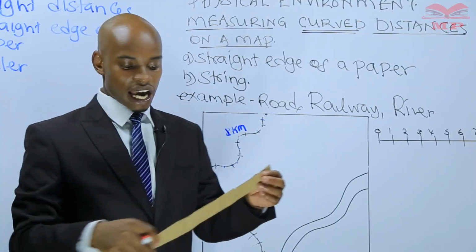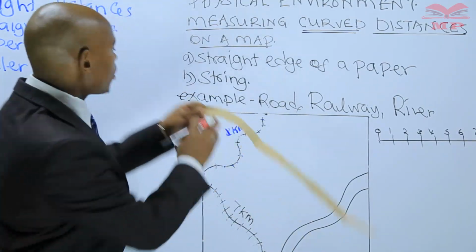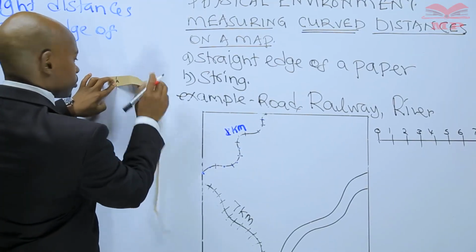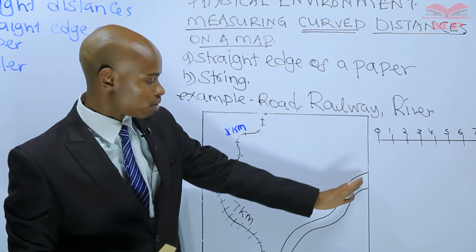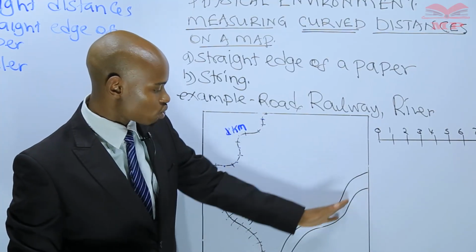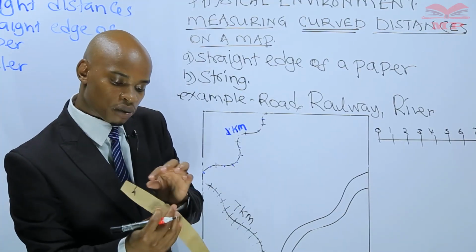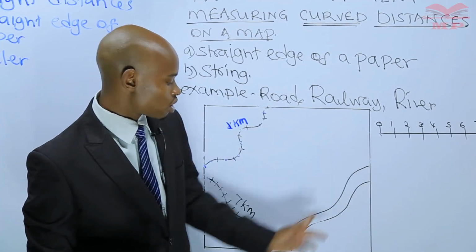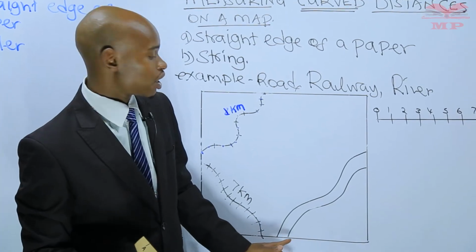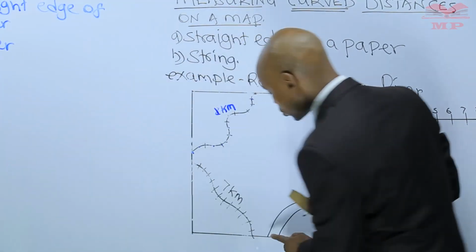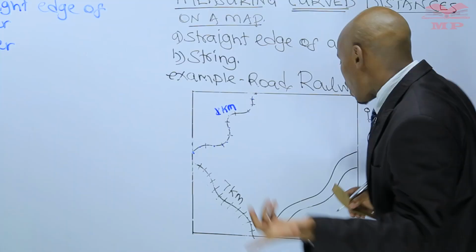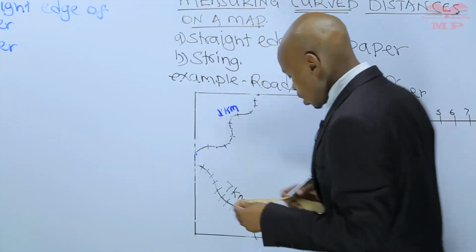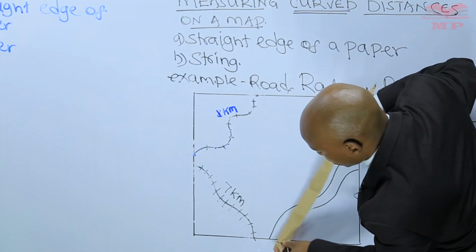As I have already demonstrated, the very first thing, mark the first point as your point A, long before you come to your meandering road, your curved road. And your first point A, I've said again, it can be this point or this point. If you're a right-handed person, the best part to start is here. Or maybe if you're a left-handed person, you are comfortable starting from this end. It doesn't matter. So let's get our measurement.